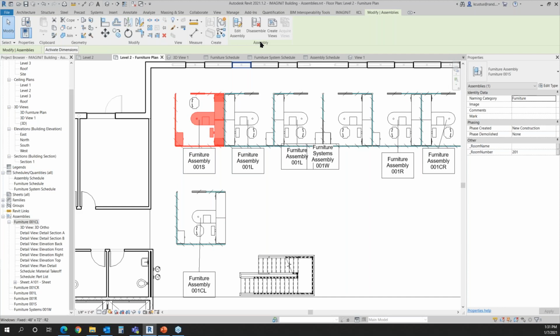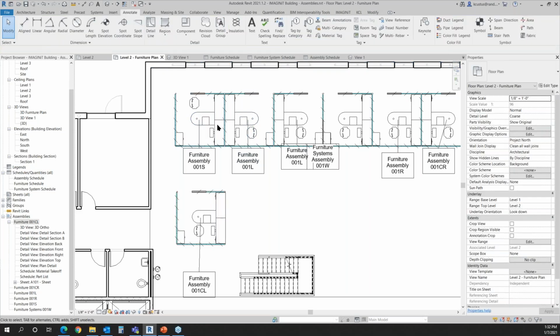Whatever you do, it's always going to name your assembly for you. If it's the same, it'll give it the same name. That way, if I modify, let's say, the left one right here, it will update automatically. All of them will update, and the views will all remain the same. But remember, if I create a duplicate and you want those views attached, you have to acquire the view.